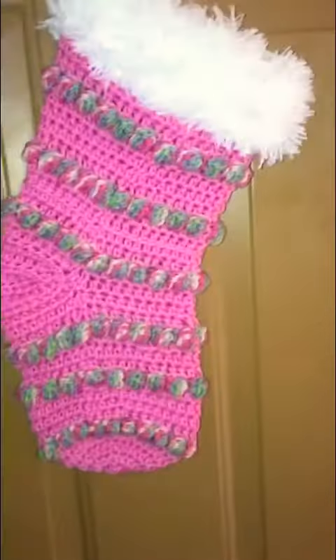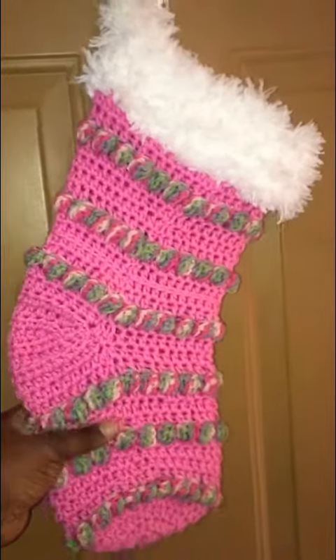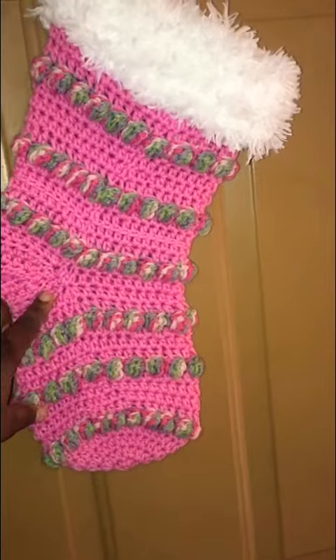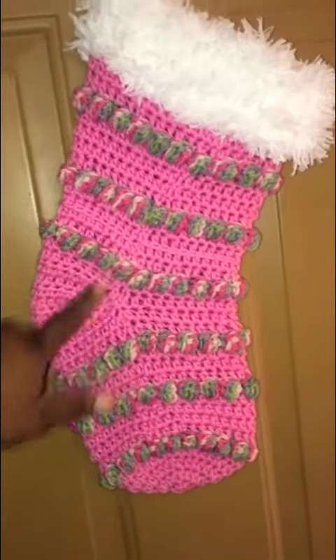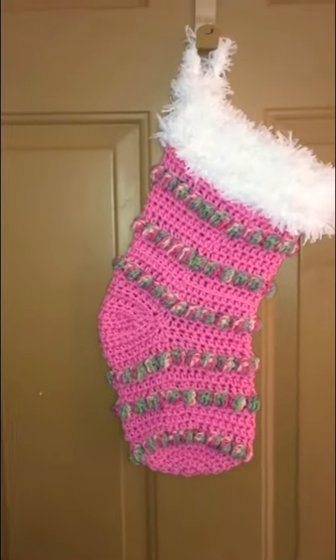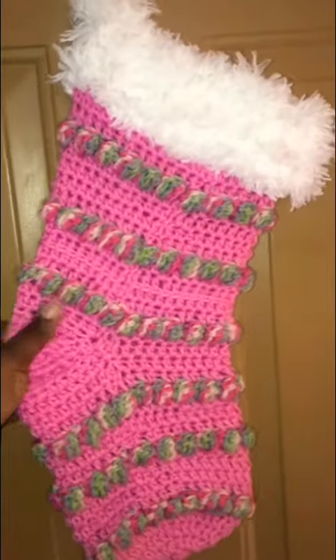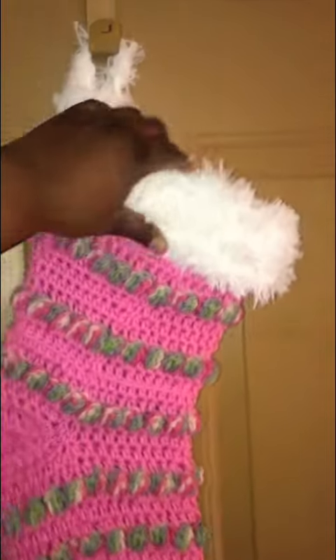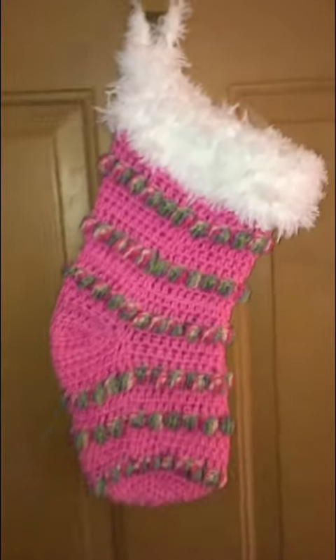The last one is my pink beauty. The pink yarn is from JoAnn, and then this is from Michael's — it's the Craft Smart brand. I just had a video of a haul I did there and this was one of the yarns I purchased. I don't recall where this furry yarn is from.